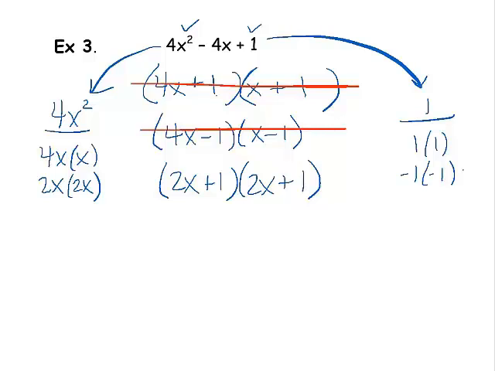Again, we're definitely going to get the 4x squared and the plus 1, so I'm just going to check these two parts. That gets me 2x and 2x. Those add up to 4x. Well, that's close. We want negative 4x. So what could we do to make that better? This is definitely not the answer.